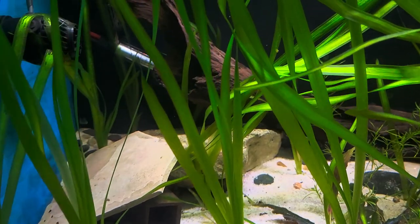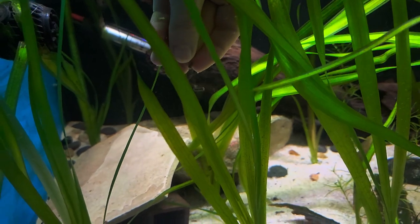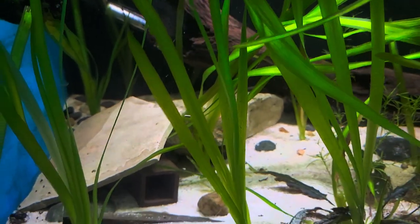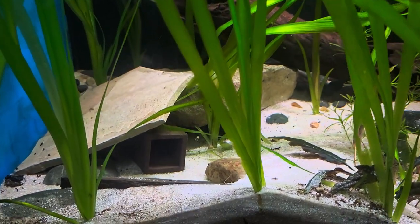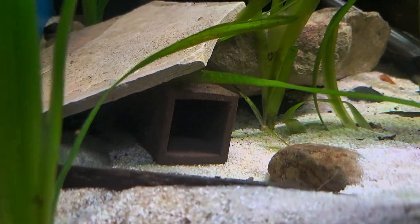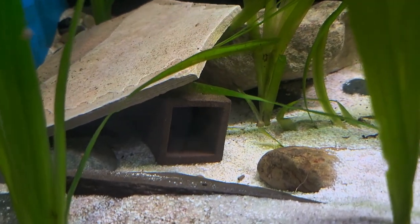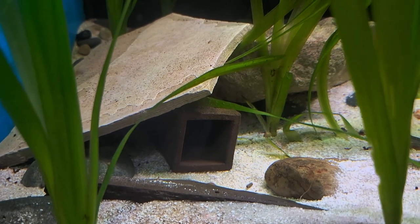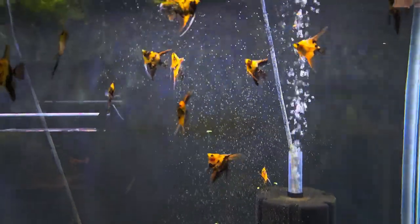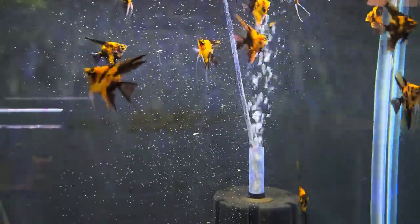So I only have a pair in here. I'm only dropping in one. 2, 3, and 4. I drop it right where they kind of hang out, and they won't be out during the day, but they will come out and eat that once I turn the light off.